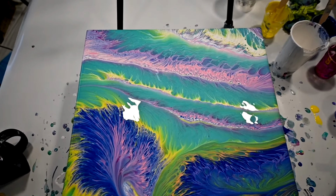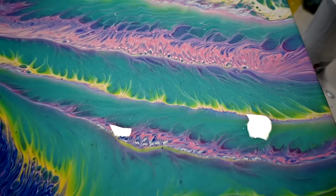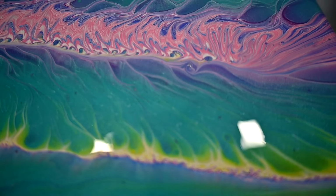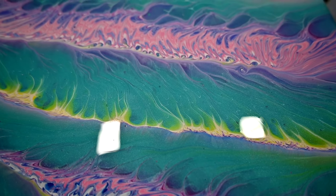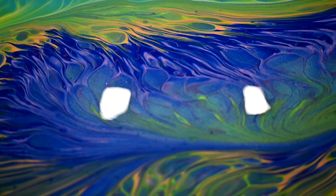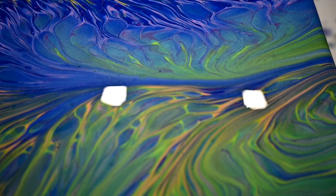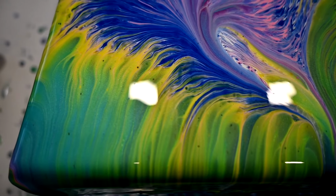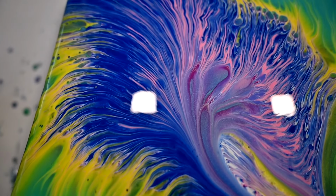I really love it now. Like all those feathery things here. And I love that blue here. This yellow side.